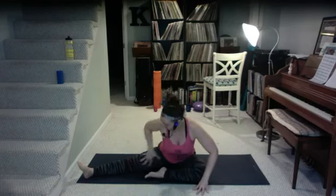Okay, and hold it to the center, good. Let's change to the other side. So extend that leg out, bend that knee in. Situate yourself so that you're comfortable sitting on your bones back there, and then lean forward until you feel a stretch in the inner thigh of the extended leg and the glute of the back leg. Beautiful. Breathe, lean into it. Woo.